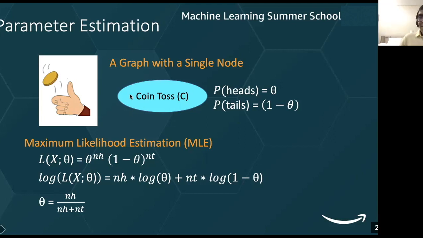So while we have done this for a very, very simple graph, which is a single node coin toss example, you can extend it to any kind of network. So the same concepts would apply to the student network as well, wherein all those values that we saw on this probability table would then become parameters.